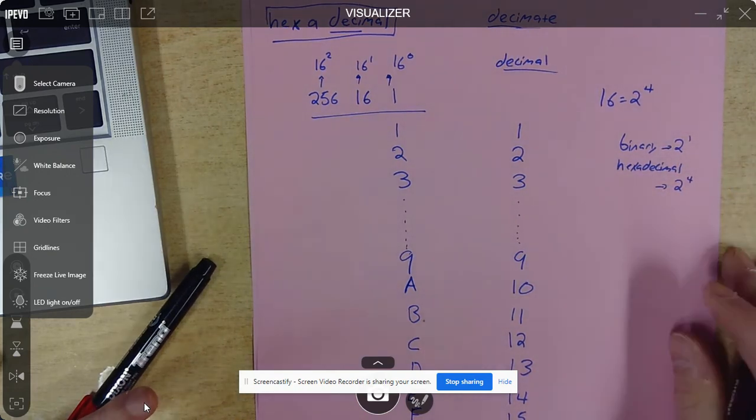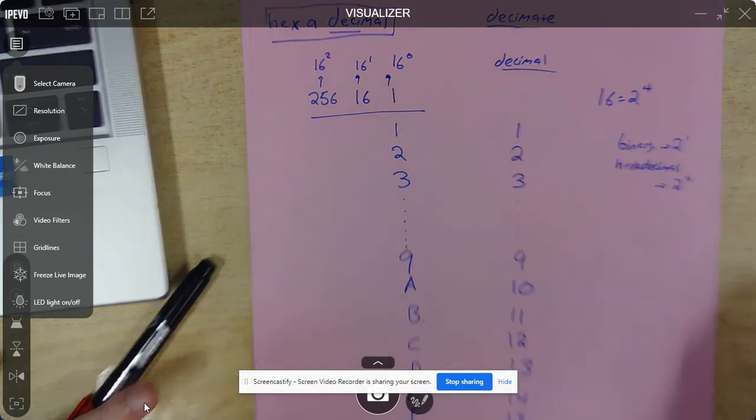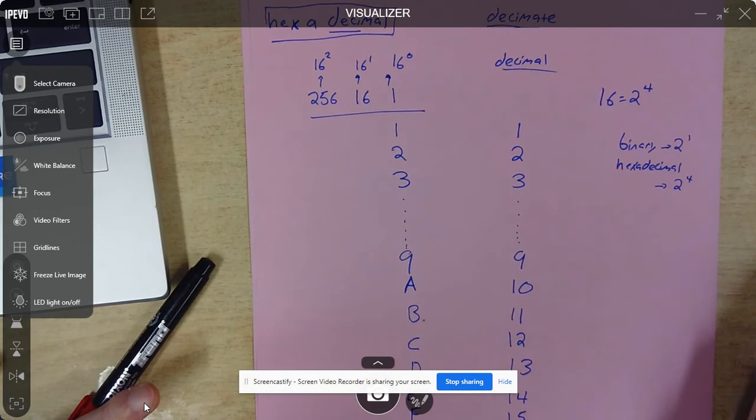Now, I don't know, I'm interested. If you're like a three-toed sloth, would you prefer working in base 3 because you can only count your 3 toes? I'm not sure three-toed sloths do a whole lot of counting.